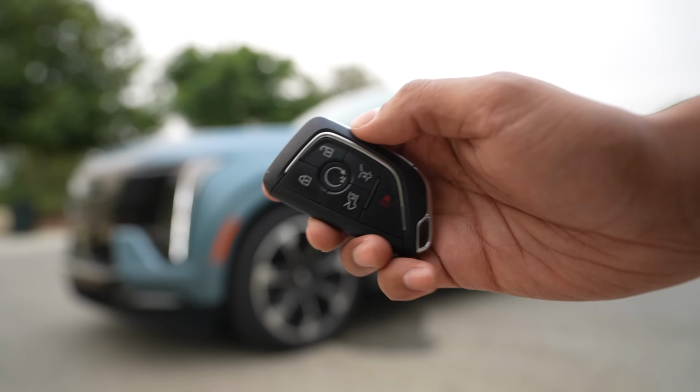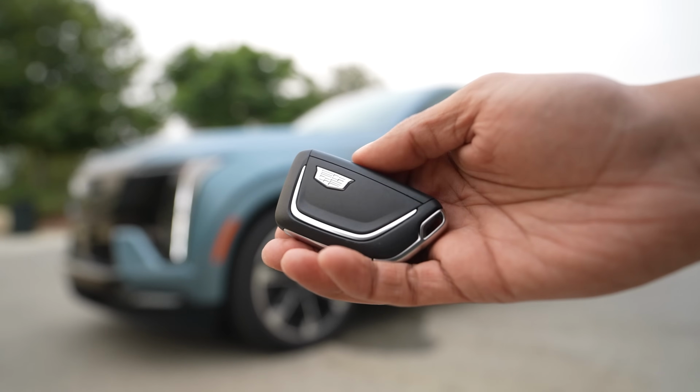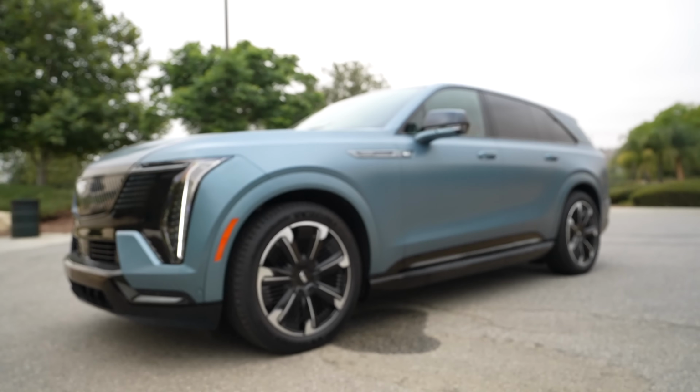This next thing is a small thing, but it is still a thing and it is a dislike. It's gonna have to be the key fob for this SUV. This SUV is so legendary, has so much tech, is so luxurious, and it's just such a special SUV in my opinion. For it to have such a weak and bland key fob is just a dislike for me. It just does not do this car service. And I think a key fob should always represent your vehicle, whether you're around your vehicle or not. I think you should be able to pull out that key fob and that should say a lot about your whip and the price tag in which it has.